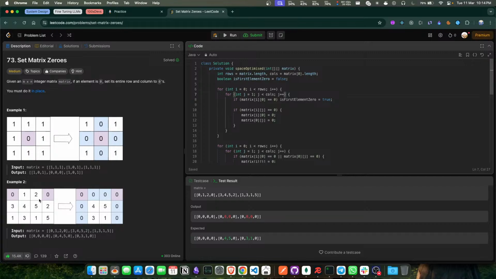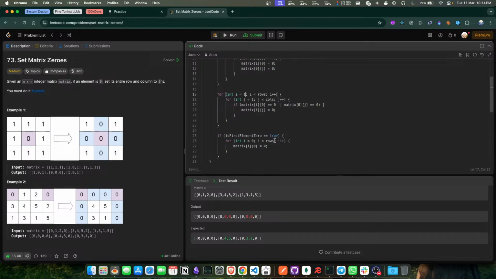In this case, it will update this also. We don't need to traverse the first row because we already updated it, and if any of this is 0, update it to 0.